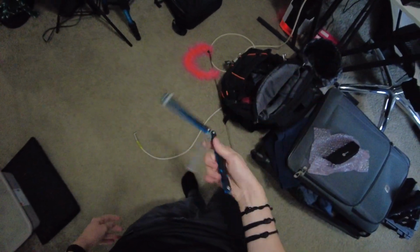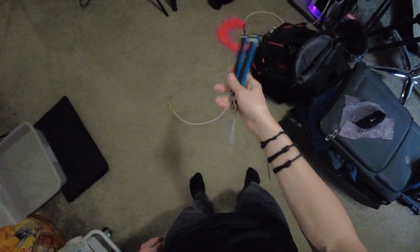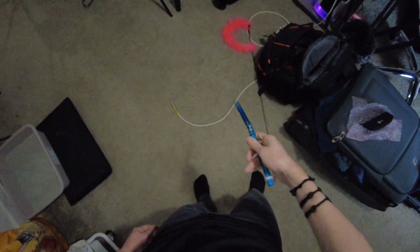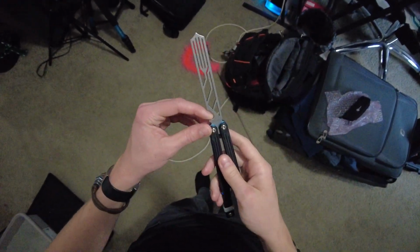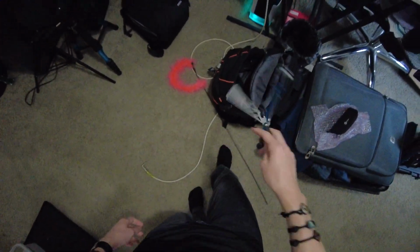Compared to a Nautilus, though, and just as a normal flipper, let's just look at it in a vacuum. It flips really well. Fans really well, choker fans really well, chaplains really well. The ring is a little annoying now that I've noticed it, and the bottle opener is incredibly sharp. Don't get caught on that. Seriously, don't get caught on that, because I feel like it would hook you really badly. But this thing is solid overall.